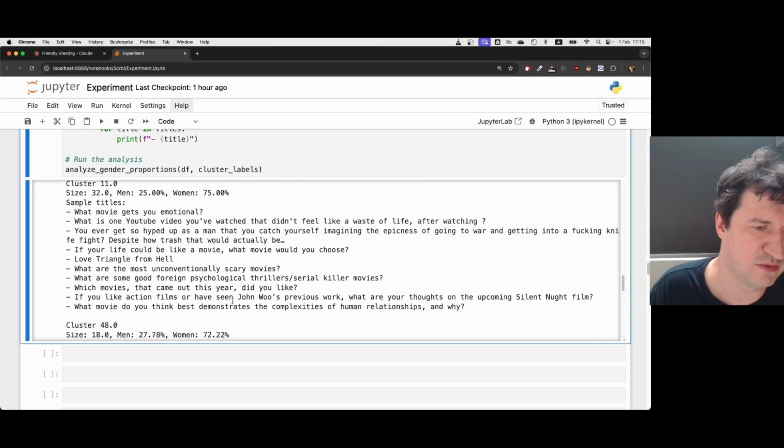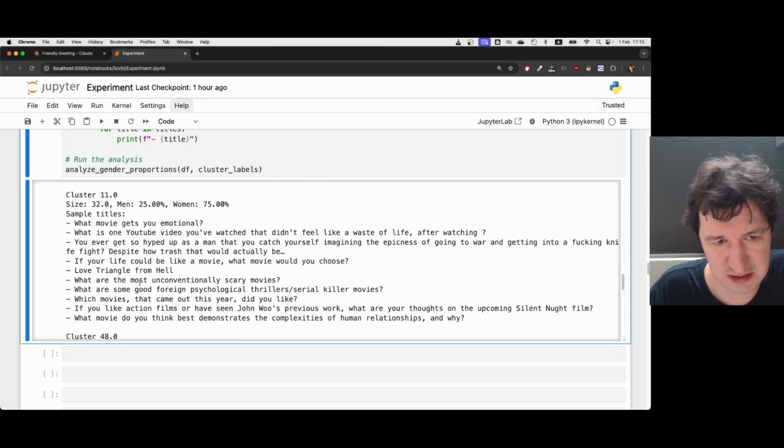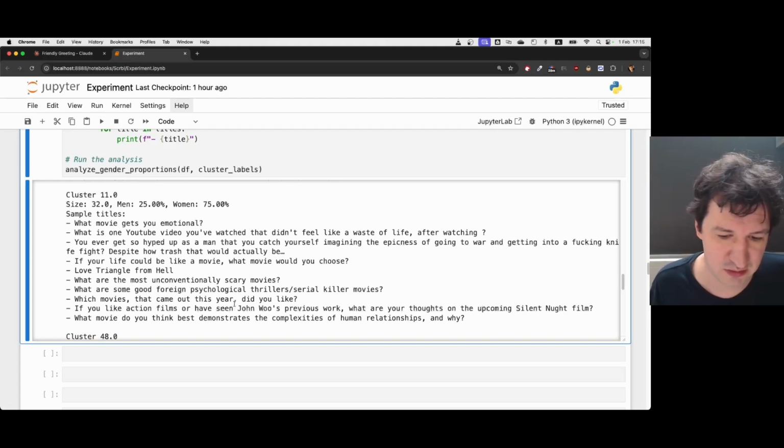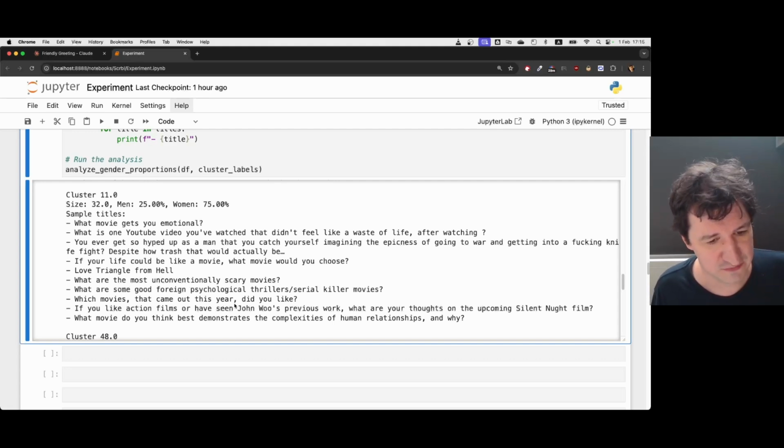The next is about movies, probably. Yes, it's about movies, etc. So what movie? You can see that the topics on these subreddits are really diverse. It can range from anything to anything. And you can see that our algorithm actually worked pretty well. We can also answer this research question. You might argue that it's not a very interesting research question, but we were able to ask what are the topics that women are asked about more often than men, much more often, and vice versa.